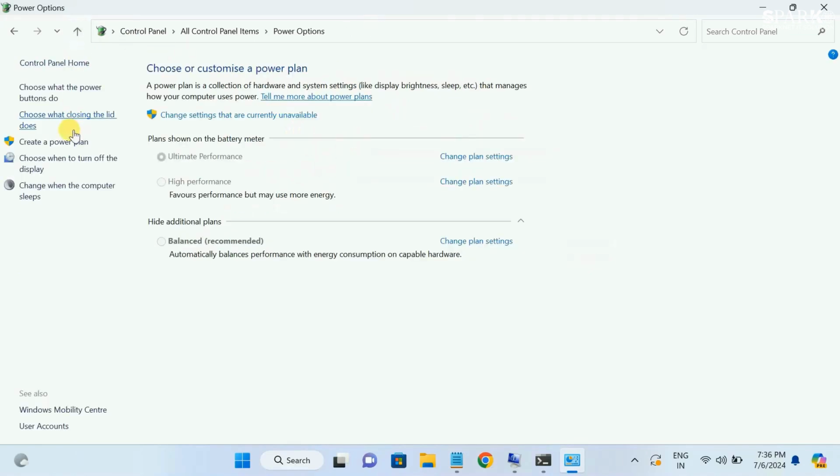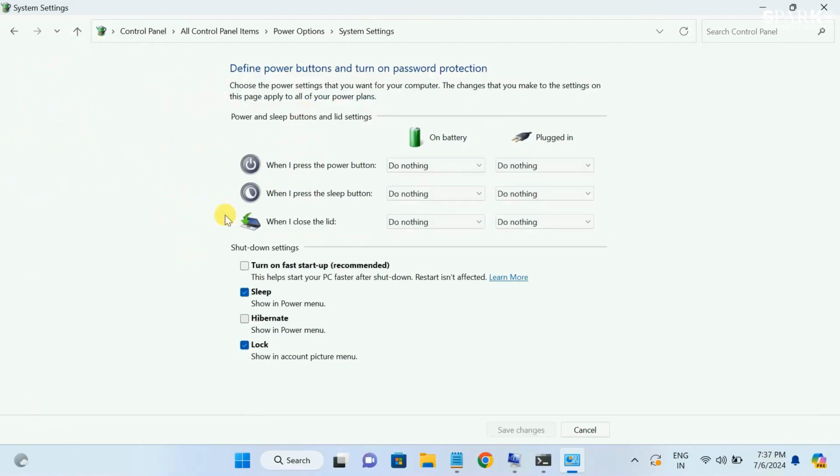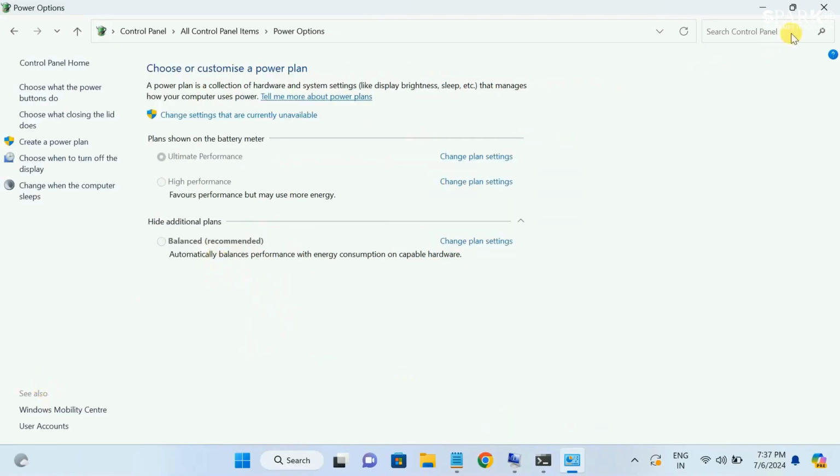Also you need to untick this option. Click on choose what the power buttons do, then click on change settings that are currently unavailable, and turn off fast startup. This will ensure your system shuts down properly with a fresh boot. So make sure you untick this option, then hit save changes. This feature is basically to restart the system faster, since it stores some cache inside your system, but this is not recommended. Just untick it, save and close that.